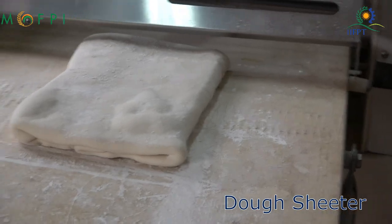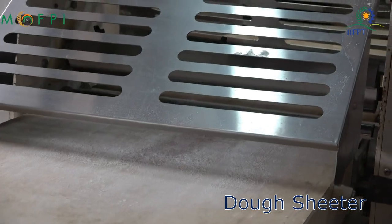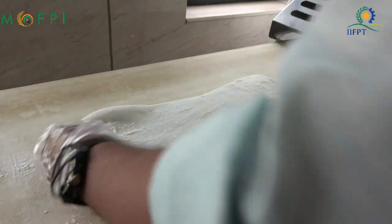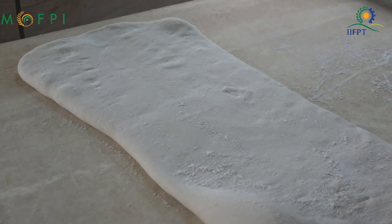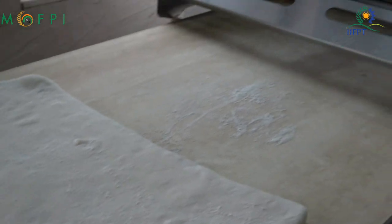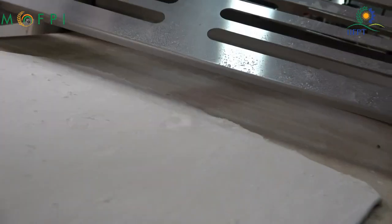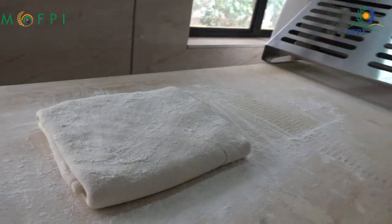Now the dough sheet is kept parallel to the conveyor, and then it is sent into the machine. Again dusting is done, and then the sheet is kept perpendicular to the conveyor, and it will again be sent into the dough sheeter. This is the first sheeting in the machine, after which the second sheeting will be carried out in a similar way. It will be folded similarly as we saw in the manual sheeting, and it will be dusted, and then the second sheeting will be done in the machine.